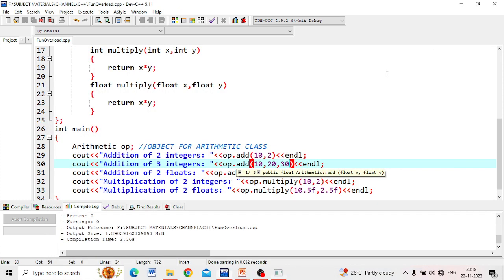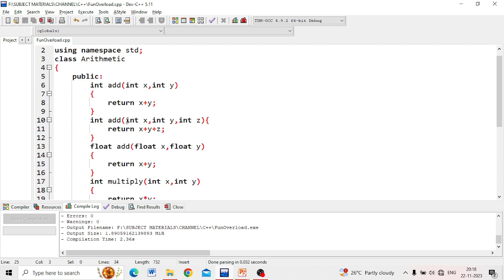Okay, so with the help of a different number of arguments and also different types of arguments, you can differentiate the functions which have the same name. But one thing is that the functions given the same name are doing the same kind of operation. Here you can see addition, here also you can see addition. Likewise, if you have any functions to implement in your class library, you can prefer the function overloading concept to have very good readability, and also in future you can improve it. I hope you understand this function overloading.